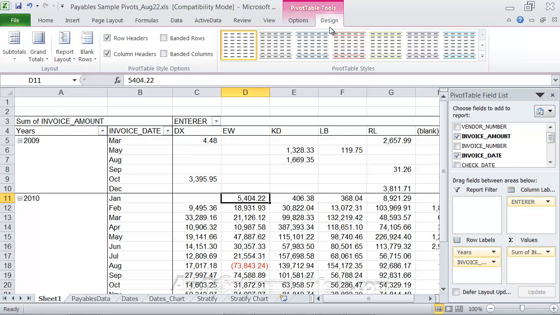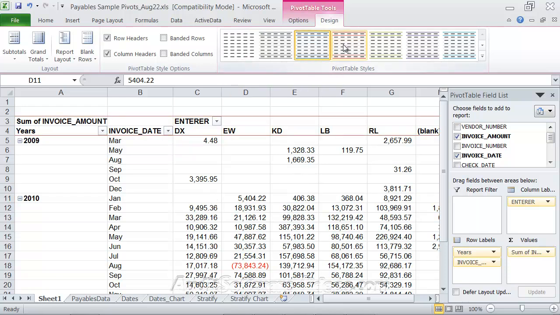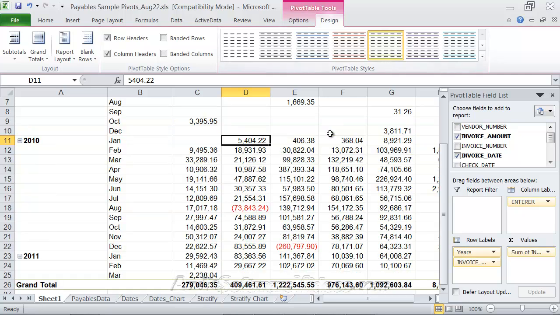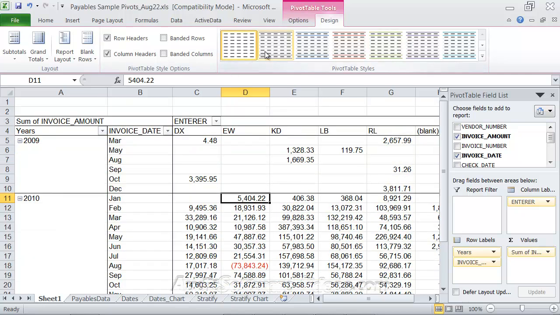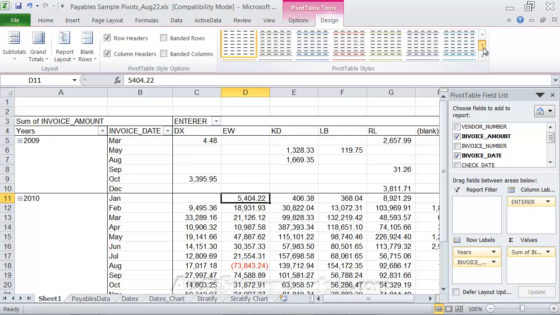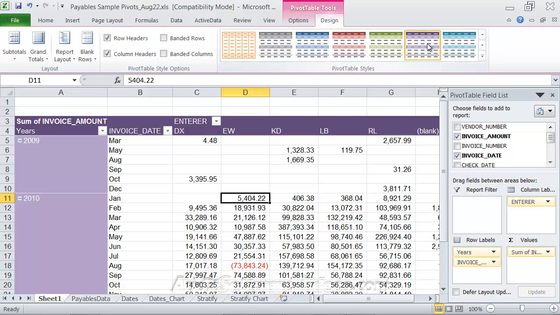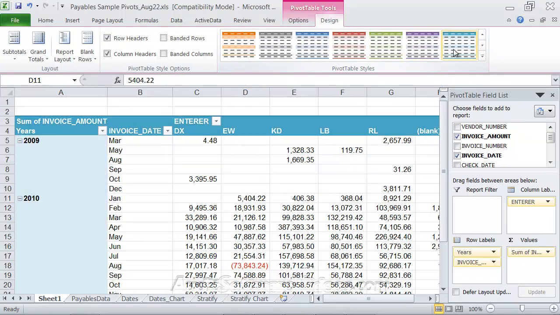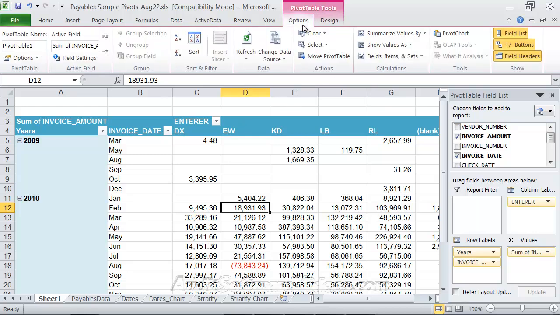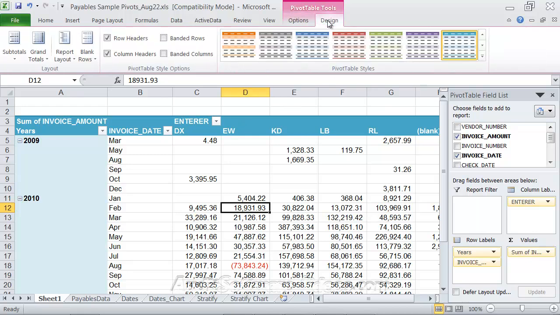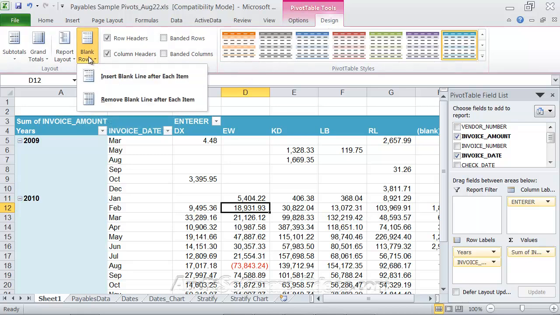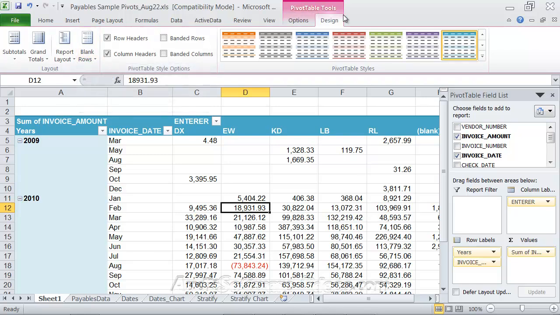From a design point of view, you can actually select styles that might look prettier to you or less pretty to you. I go with the standard one. It's just something I'm used to, but there's lots of different options here and much nicer ones down here, I guess, that you could select that can really pretty up the chart. I'll stick with this one for right now. But I find that from a design point of view, I don't spend a lot of time with this, but it's something that you might want to consider. Blank rows, you can remove those.